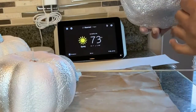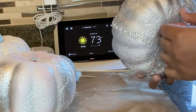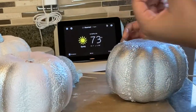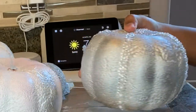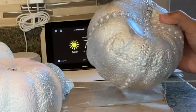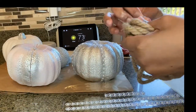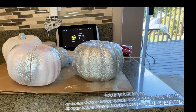All right, I really should have gotten another one. Oh my god, because this is so dope, but I'm gonna see what other design I can come up with. So look at that, y'all. Look at my pumpkin. Can y'all see that? Look how cute. I'm gonna see if I can use this rope. Forgive my fingers, they're a bit dirty.